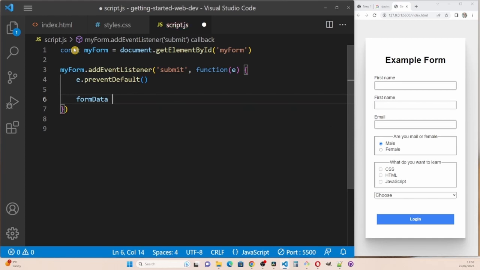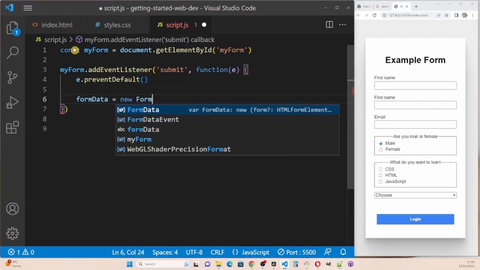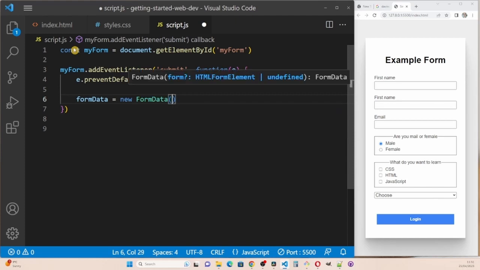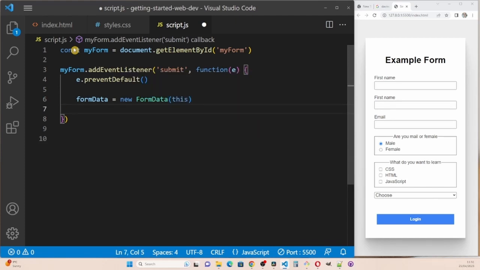So now we're going to create a form data item. I'm using the new keyword. New in this case means create a blank FormData object. I'm giving the FormData this keyword. This refers to the data from our form.